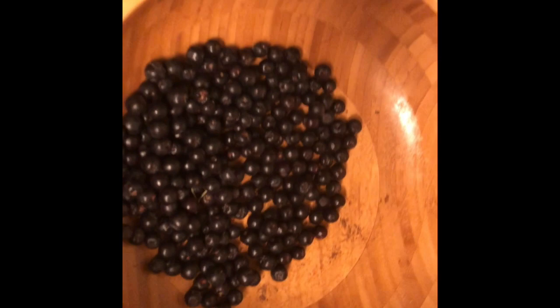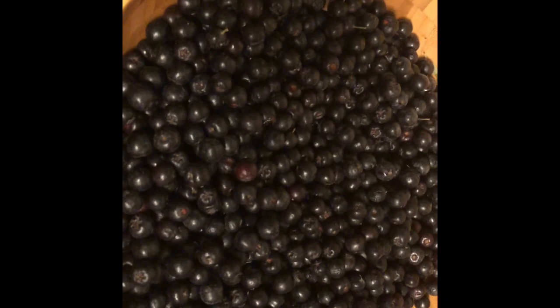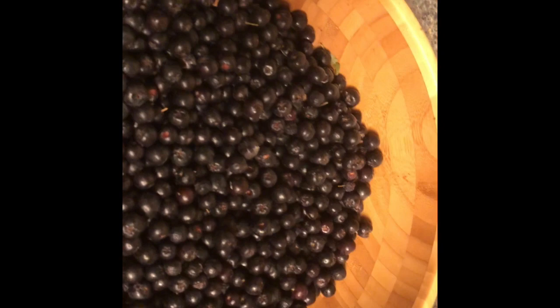That's actually two pounds right there and I've got some left over, so we're looking at closer to two and a half pounds — the most I've ever gotten. This is year four of growing the Viking Aronia. For those of you who haven't tasted it: when you wait until they're fully ripe they taste like apples, honestly. They're pretty tart, they have a sweetness, and they have astringency — so it's very similar to a tart apple. If you wait till they're ripe they're actually pretty good.